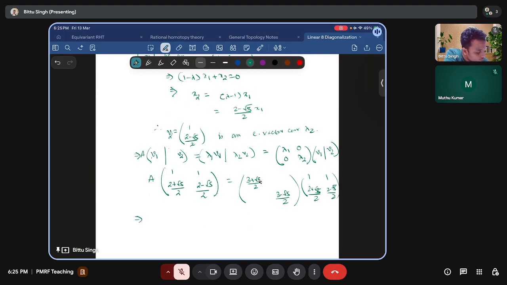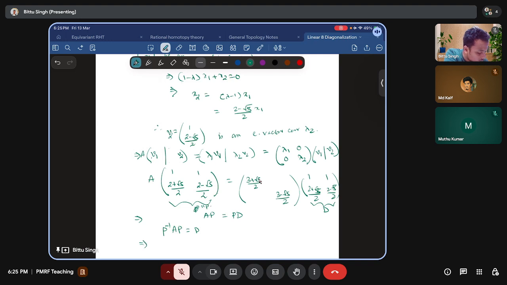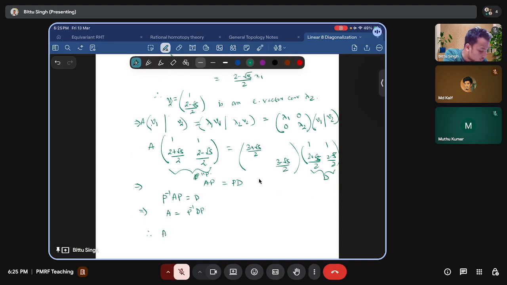So what we have got is, because this is our P, that A times P equals P times the diagonal matrix, if we assume this is P. This is our diagonal matrix. Okay, so we get P inverse A P equal to D, and therefore A is the same as P D P inverse. So we need to calculate A to the power 1000. This is the same as P D to the power 1000 P inverse, right?